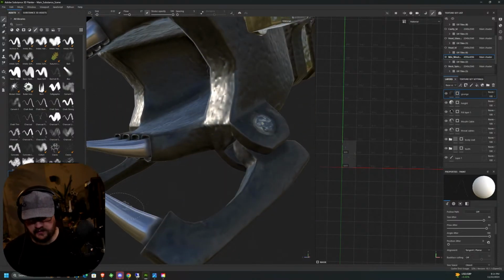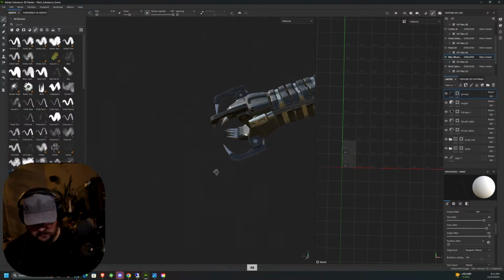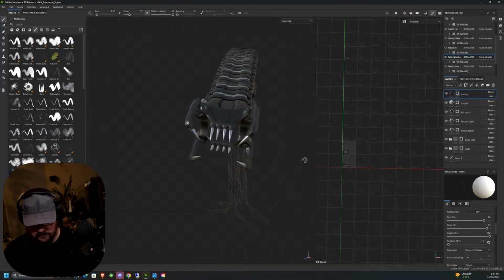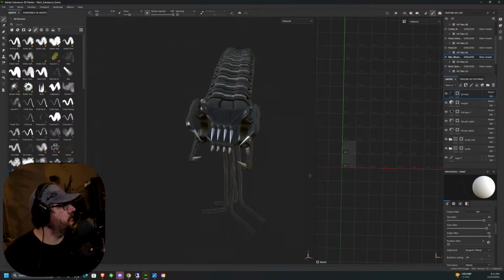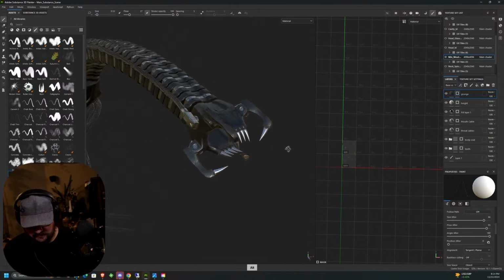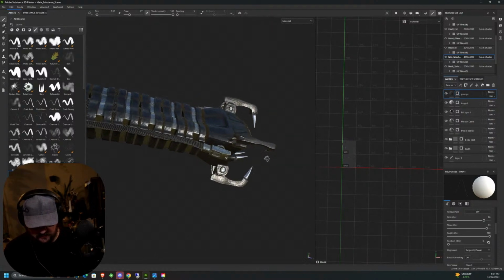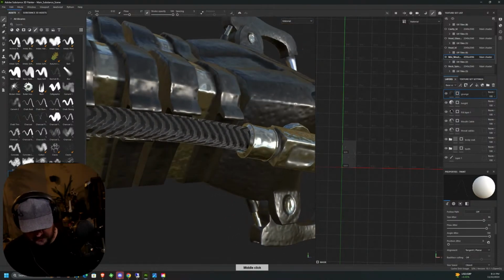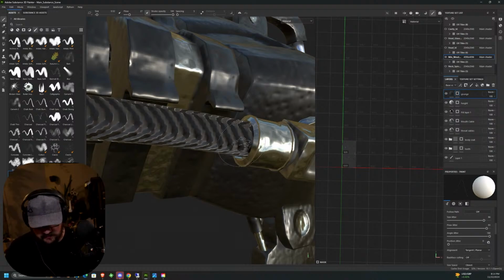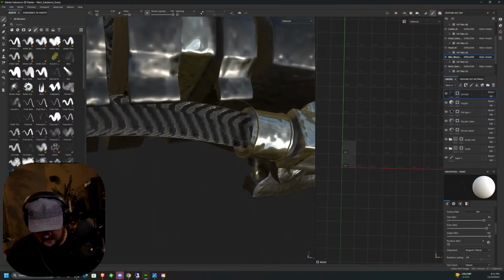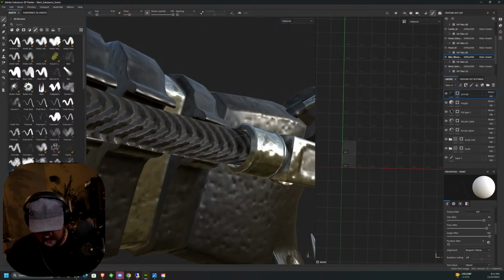I already do that one? Yeah, I already did that one. Good, good, good. Okay. All right. So that's pretty solid at that point. I do need to add some more grunge in places. I'm not doing any dirt this time around, so I don't need to do a dirt pass, which is actually kind of nice. Saves me a lot of work.